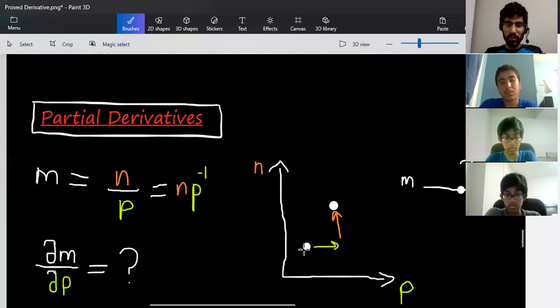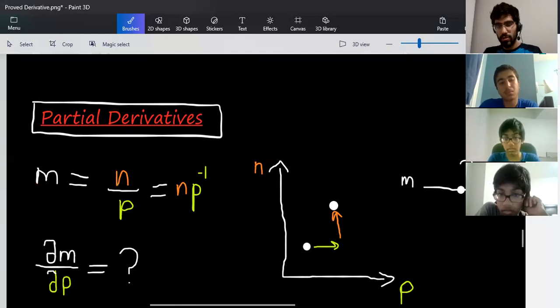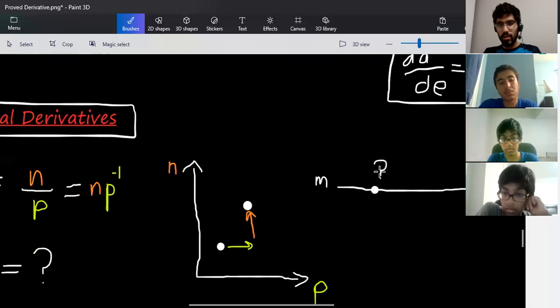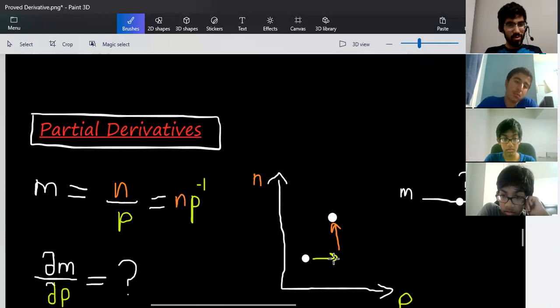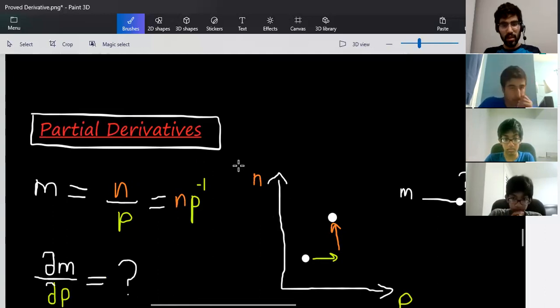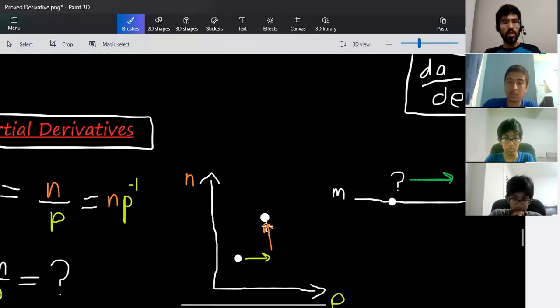So here's another point. And we want to figure out, okay, so we just made these moves. How much does M move? You know, it could move a little bit to the right, for instance. So maybe M ends up moving like this in response to the changes we just made. Do you get the idea? So we're moving multiple things. So we have to move n and p at the same time. We don't have to, but we can. So we're just saying that when the two of them move, then m moves, and we want to figure out, okay, what's the relationship?